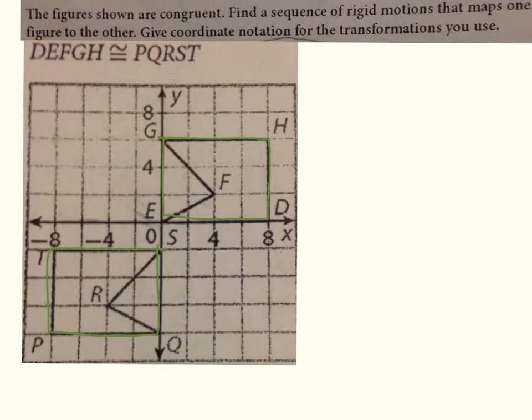The first thing we're going to do is reflect. We're going to reflect D, E, F, G, H across the y-axis. So let's start counting. First, we already see that the G is right on the line, so there's the first dot. And same with the E. And now the F, and since we're counting by twos, 2, 4. Now on the other side, 2, 4. There's the other dot. Connect here.